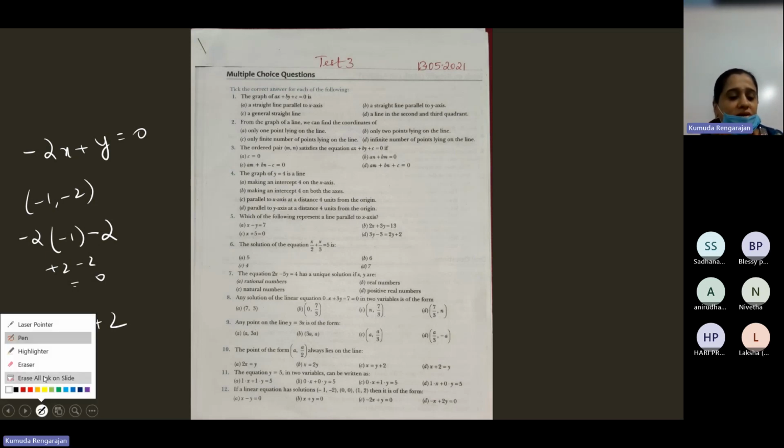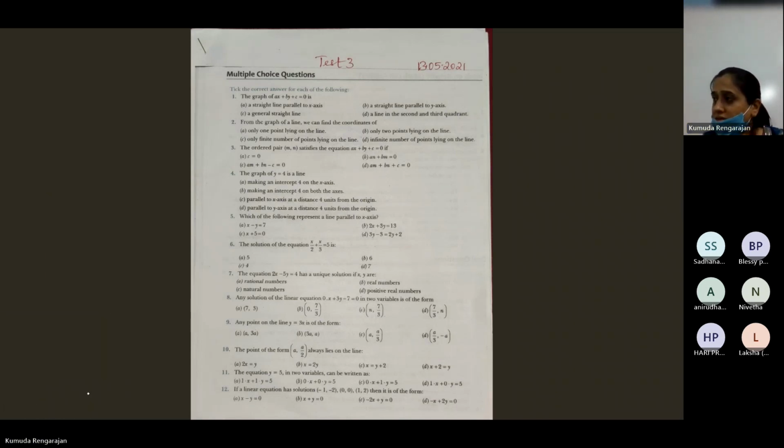See, just substitute the values and you have the 3 points, right? Minus 1 comma minus 2, 0 comma 0 and 1 comma 2. So substitute them. Now look, it's very easy. What you can also do is rule out the options which are not possible. Now look at the first one: x minus y should be 0. If you use the first option, x minus y is equal to 0, use the last point 1 comma 2. Is the x coordinate minus the y coordinate 0?